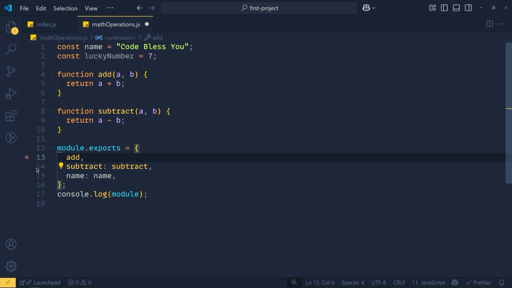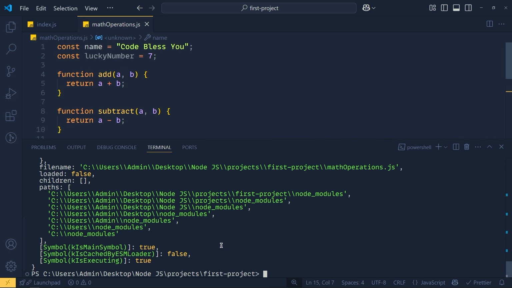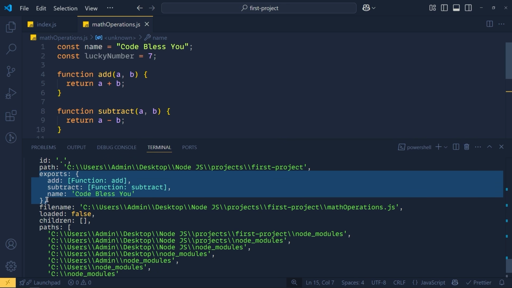So this add means add colon add, same as we remove this colon subtract and also colon name. So there are multiple ways to write the same code. Save this and let's run it one more time. See, here we again get the same exports object.